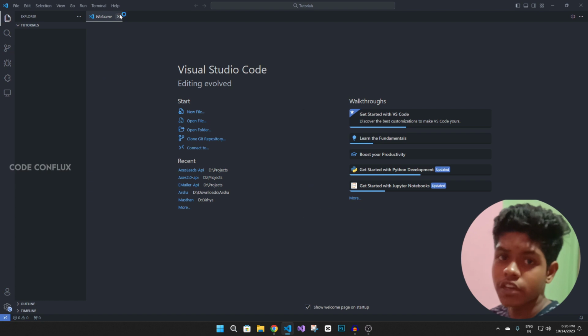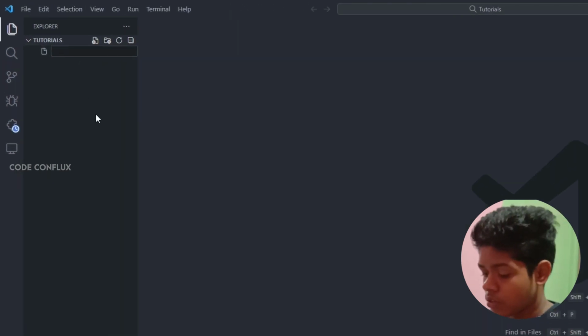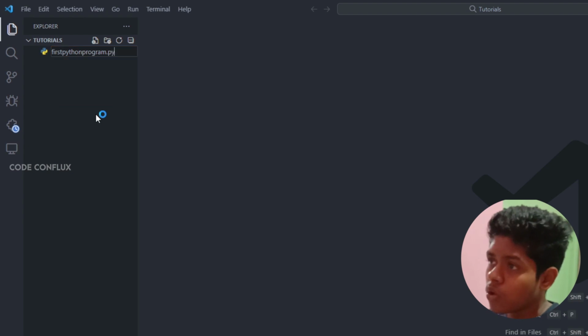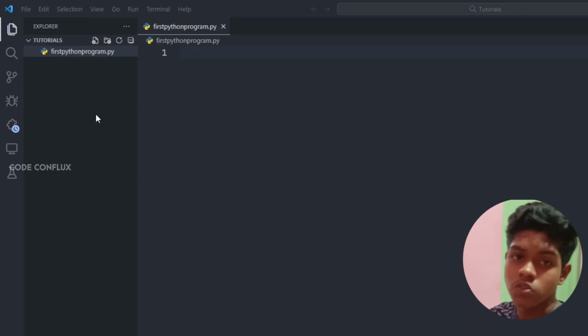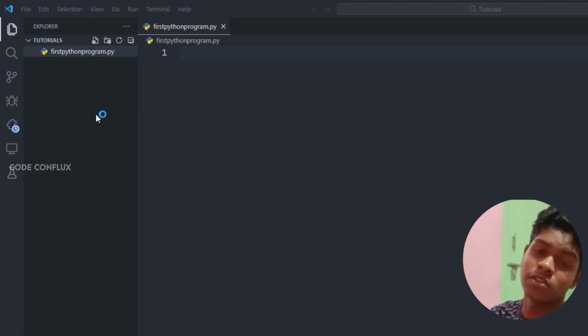Now we are going to create a new file in this folder. Let's name it first Python program.py. Whenever you create a Python file, you just have to give the extension .py so that it will be saved as a Python file.